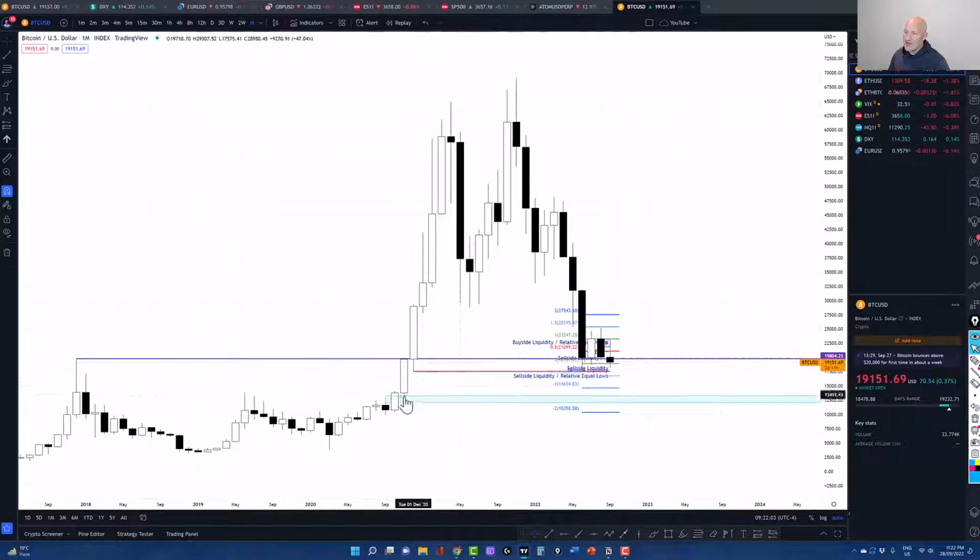So if we look a bit further down, we're through that all-time high that I talked about before, and really the first place I think we'll see some consolidation is down in this fair value gap, this bullish fair value gap we have down here, which is around this 12,000 to 14,000, 13,500 level. So that's a pretty big move from where we are, but just given where we are with the S&P, if we do lose that June low, I think that this is where we're going to be going in Bitcoin.